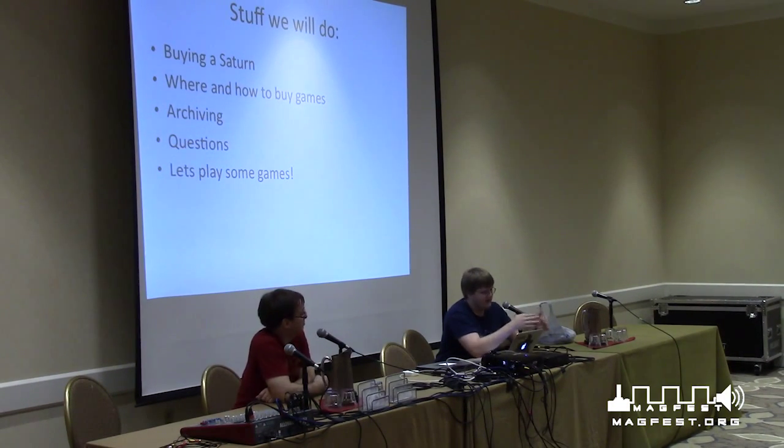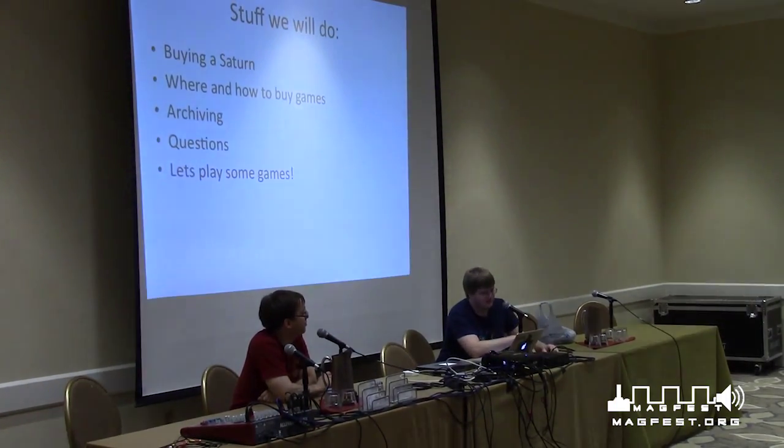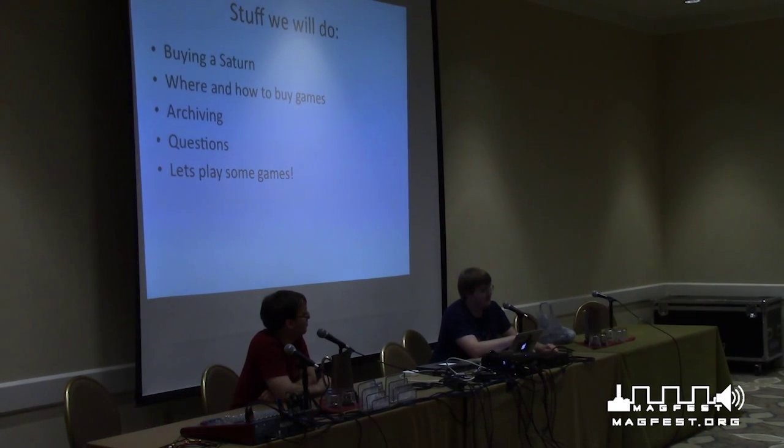the different models. We're going to be focusing on the North American Saturn because those are the more easily available here. We're going to talk about how and where to buy games because there's local shops, there's online. How do you do it? Where's the best place to buy them? How to archive your games properly. And we're going to take some questions. And I brought some games for us to play, so we're going to play some of those.